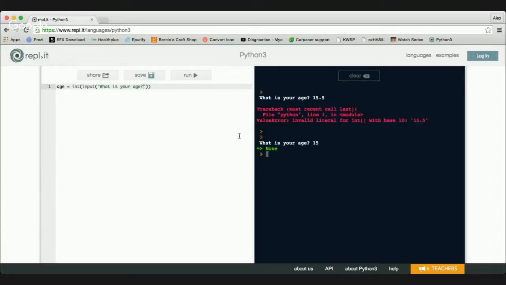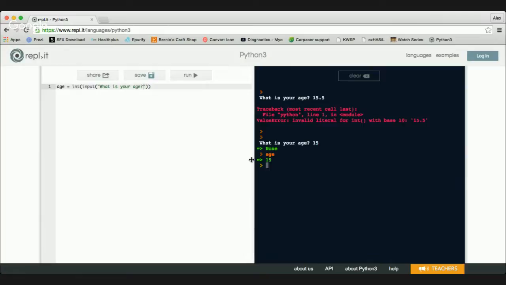Now what happens when we recall the variables? Think again. Can you try it yourself if you know this? How do we recall the variable? If you type in age, you're right.